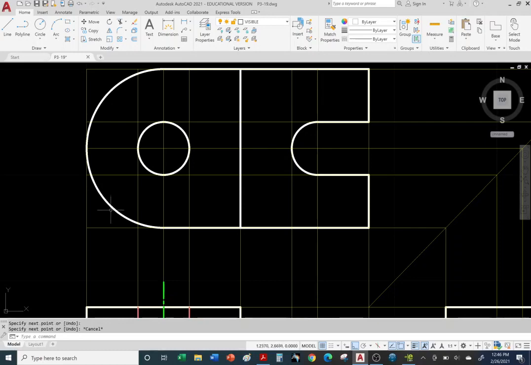So we got all of our object lines. Let's throw in the center lines. Okay, so anytime you see a circular hole, center line, semicircle, center line. If it's a quarter circle, so this is a semi, if it was only a quarter, half of what you see here, you do not throw in green center lines. It has to be typically a half a circle to a complete circle, right? Anything in between. But if it's only a quarter circle, then we don't throw in center lines. There are some exceptions, but most of the time, 99% of the time, you don't.